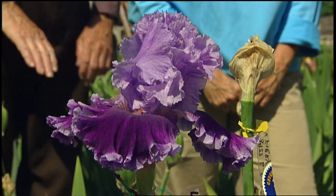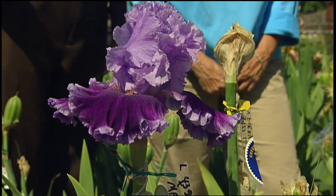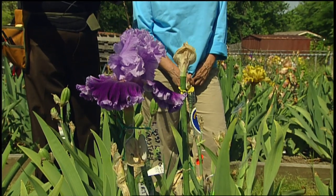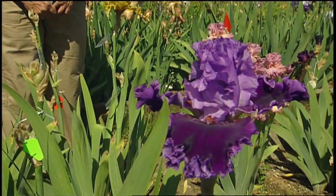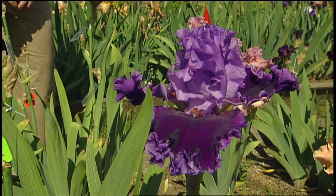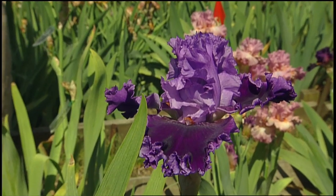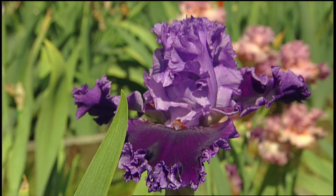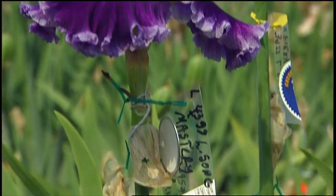Louisa's Song, as you can see, is slightly shorter in stalk. That way the wind does not blow it over. It doesn't flop all over the place. It has very good branching, and it has extreme ruffles, very wide petals, laced petals also, and it passes those on to its children, in which many have been introduced, both by Barry Blythe, the creator of it, and by other people who have used it in their hybridizing. And I'm using it some in my hybridizing now, trying to cross it with different irises than he crossed it with, so that you will get more unique and totally different creations, because you're always looking for something different than what's already out there. You know what I like about it?